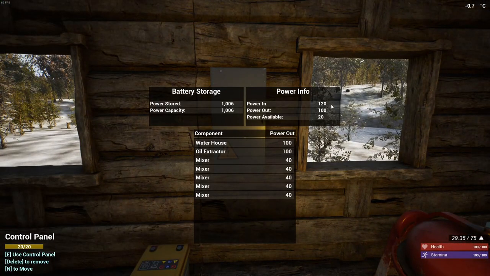So 120 power in, power out, power available. We have this much stored. You know what would be cool is to come here during the night. Here's what we're gonna do, guys. We're going to do this during the night.